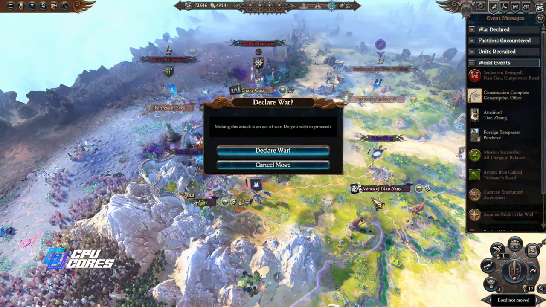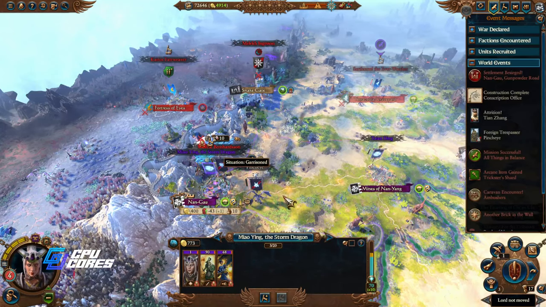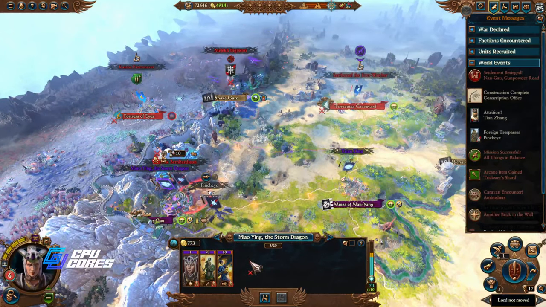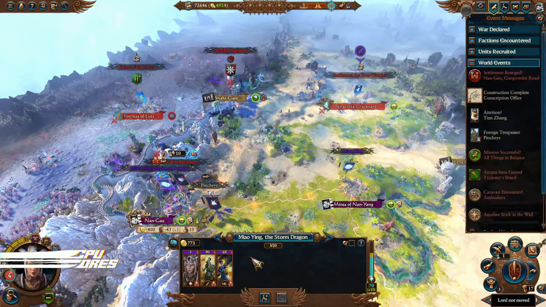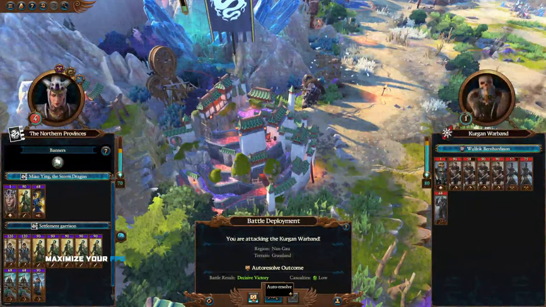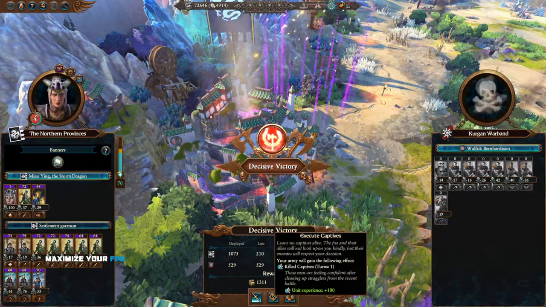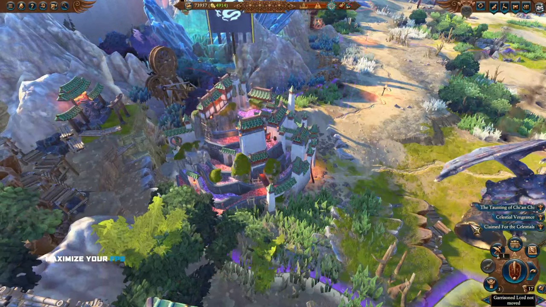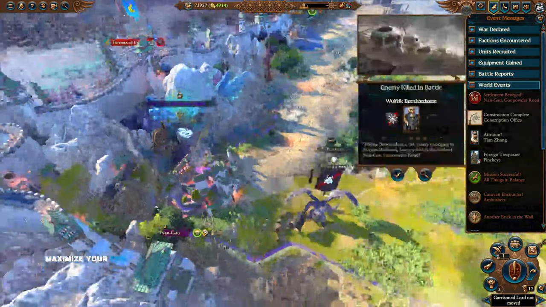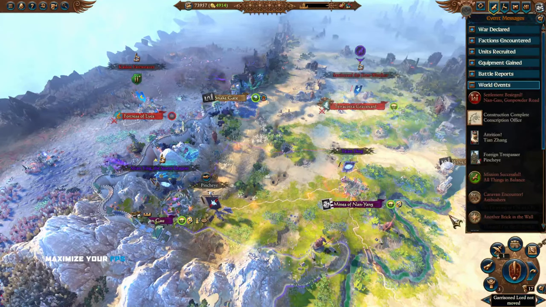Go kill this guy. Yeah, he's in my dudes. Right? So is this guy. You are attacking the Kurgan Warband. Yeah, of course, they're in my dudes. I'm gonna get experience. Yeah, let's do it. Yeah, Kurgan Warband is dead. Great Brashen threat reduced. Good.